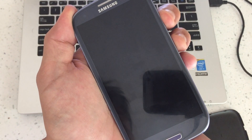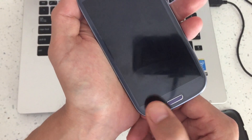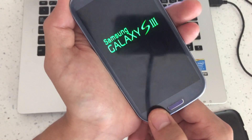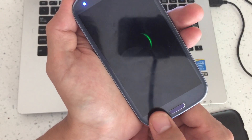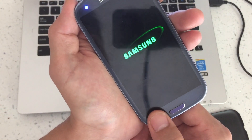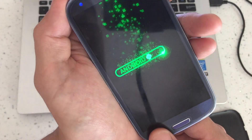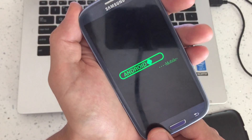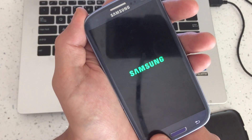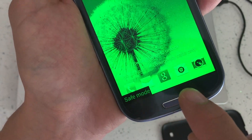So I'm powering up. Now I'm going to press this menu button — make sure you press it firmly enough, because a lot of times you won't get it on the first try. Make sure your whole thumb is on there and continually keep pressing this menu button. It's basically just like a Windows computer where you push F2, F10, F12, or the Delete key to get into the BIOS — same idea, except pressing the menu button takes you directly into safe mode. And we can see that when we're in safe mode it shows in the bottom left-hand corner: it says 'safe mode.'